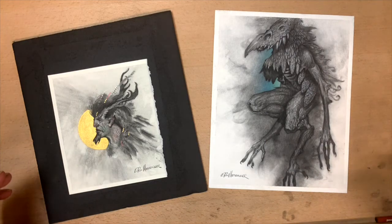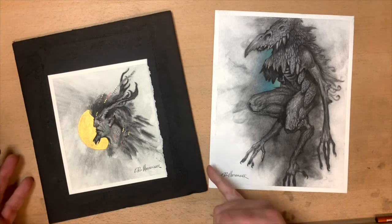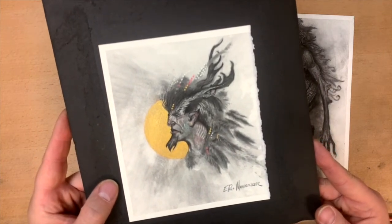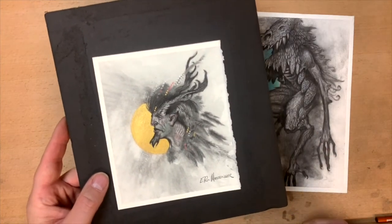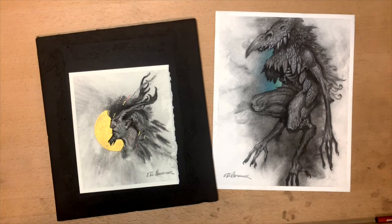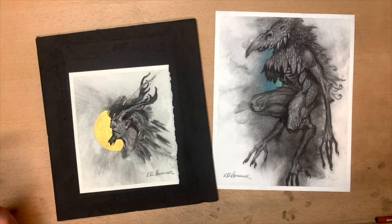Here are two pieces I'm playing around with using those pastel pencils. On this one you can see I've added some color to the skin — some bluish green and some reds. On this other one I actually did go in with a gold watercolor paint to give it just a little bit more. I originally did an orange back there and didn't like it. I always liked gold and charcoal, gold and graphite, so I went ahead and did it and I do like the way it looks.